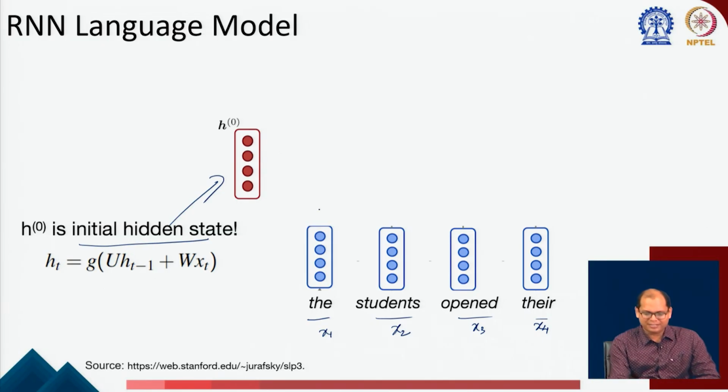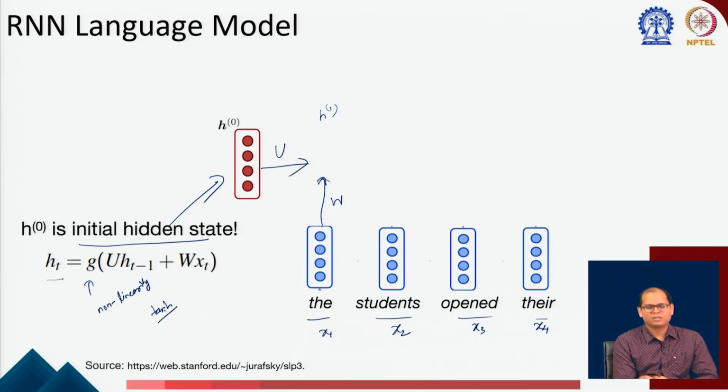So I'll say, okay, I'll feed this input and the previous hidden state, and I'll get my h1. How? So this is simply: h at time t depends on U times h(t-1) plus W times x(t). So I multiply this vector with U and the input with W, plus of course there's a bias term, and apply some nonlinearity. It can be tanh, for example, or ReLU. And I get my new hidden state, right? And I keep on doing that.